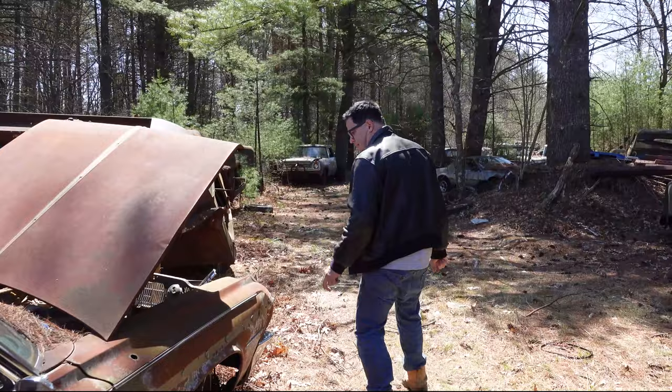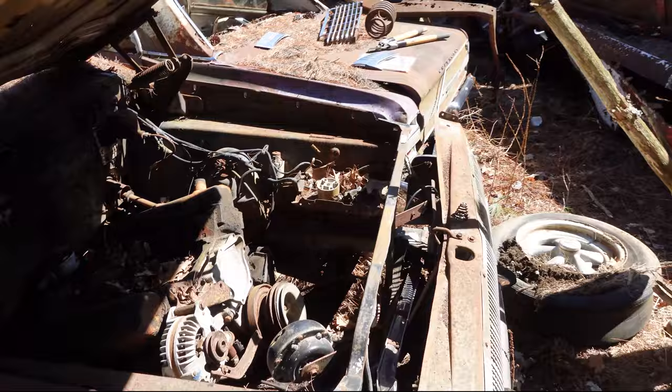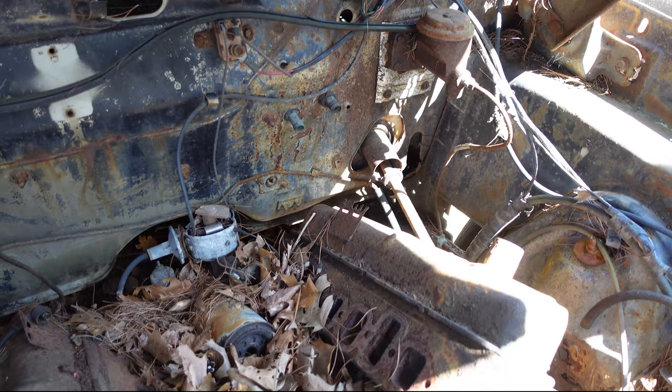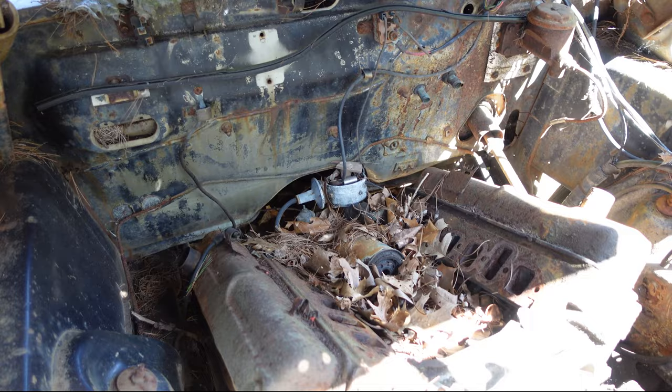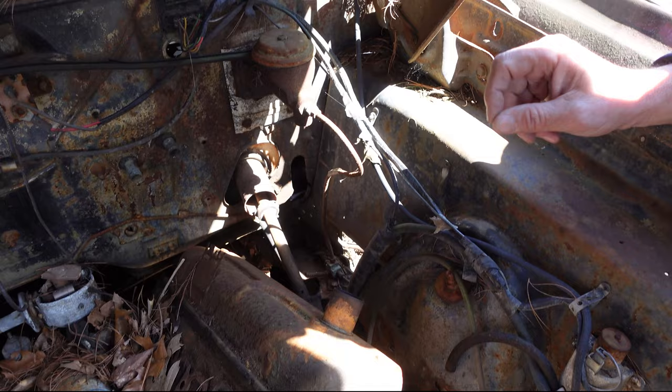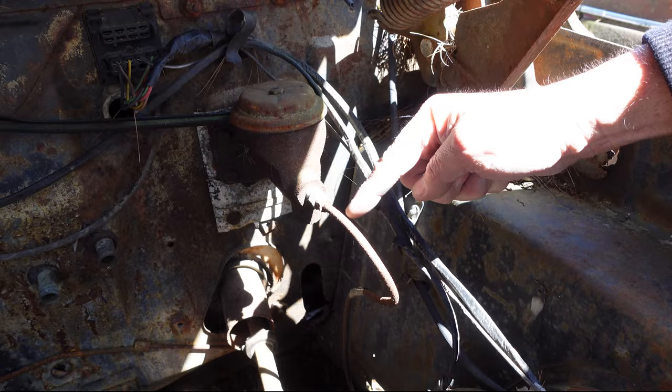Let's take a look under the hood: 318 poly. This engine is an outgrowth of the Hemi — the whale motor, so to speak. The downside is that these things are fairly restricted in their port sizes, though they were available with dual quads in the Plymouth Fury and certain other vehicles. This is a 318 two-barrel, or it was. Something also available in 1964 was the Max Wedge. On a four-door car like this, probably not a Max Wedge — but on Max Wedge cars, this brake line goes off to the side. That's one way to tell a Max Wedge car; this is certainly not one.